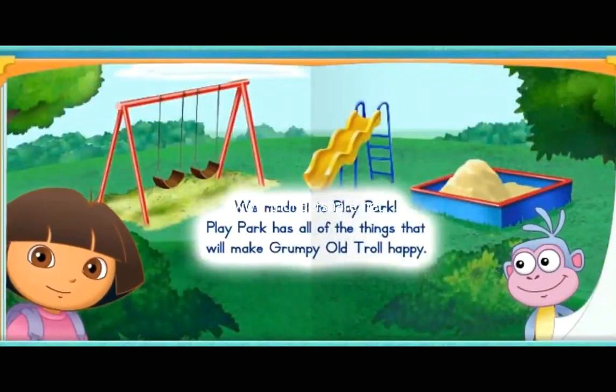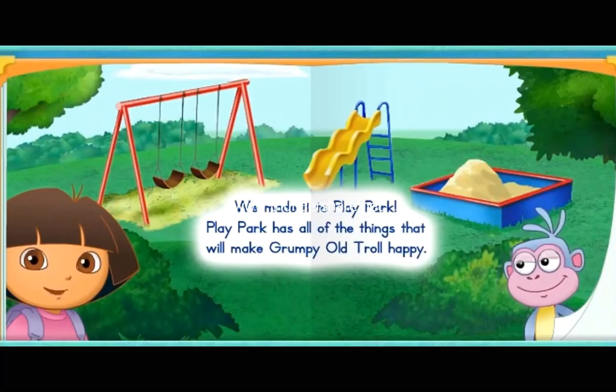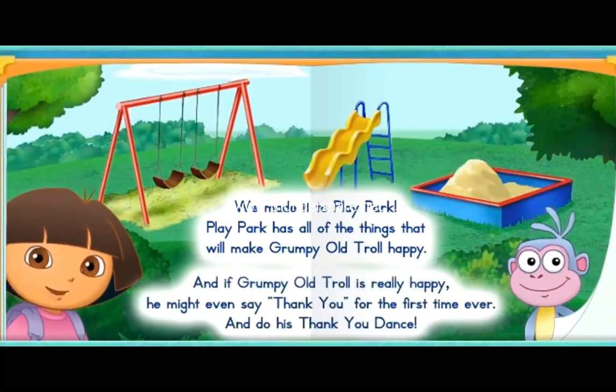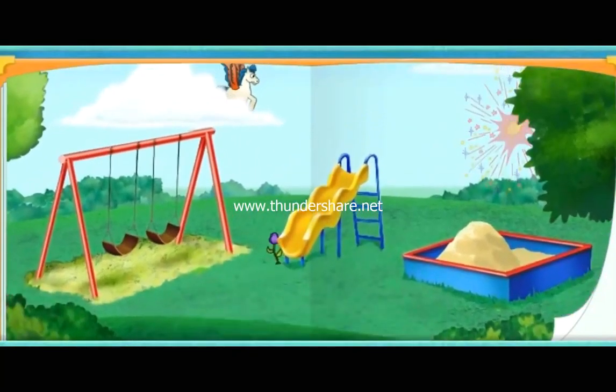We made it to Play Park! Play Park has all of the things that will make Grumpy Old Troll happy! And if Grumpy Old Troll is really happy, he might even say thank you for the first time ever! And do his thank you dance! All we need to do is find the purple baby petunia flower.